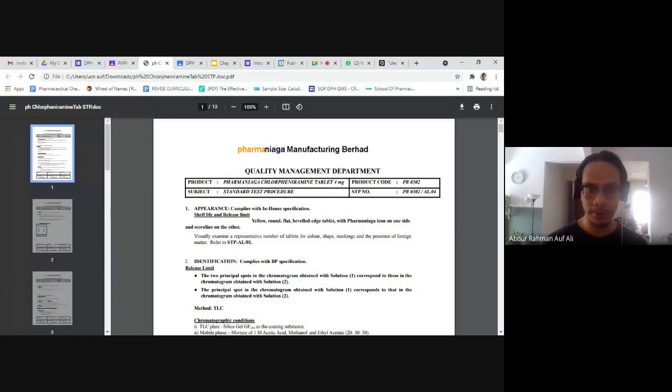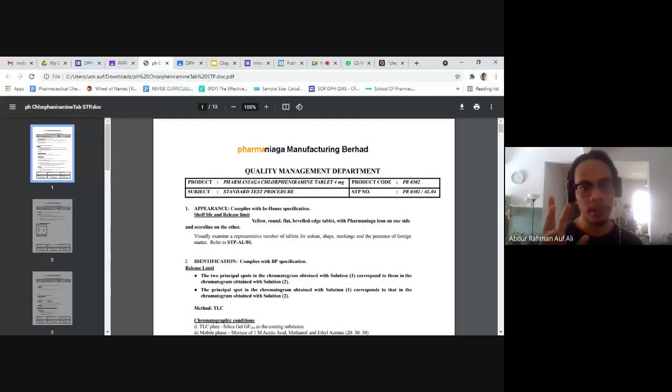So for example, appearance, kita kena check for each of the tablet ataupun for a certain amount of tablets, dia mesti sekian-sekian warna, sekian-sekian shape. So for example, untuk chlorpheniramine, warna dia mesti yellow. Its shape must be round, flat, beveled edge with the Pharma Niaga logo on one side and a score line on the other.